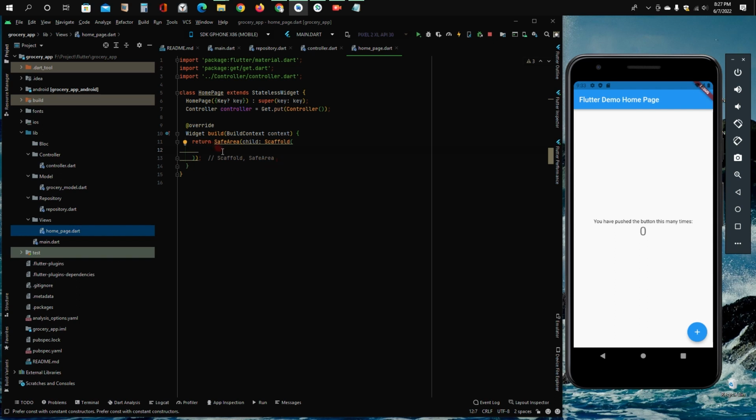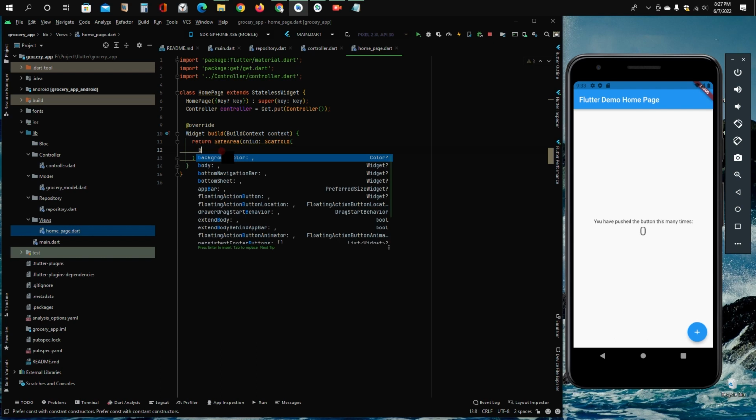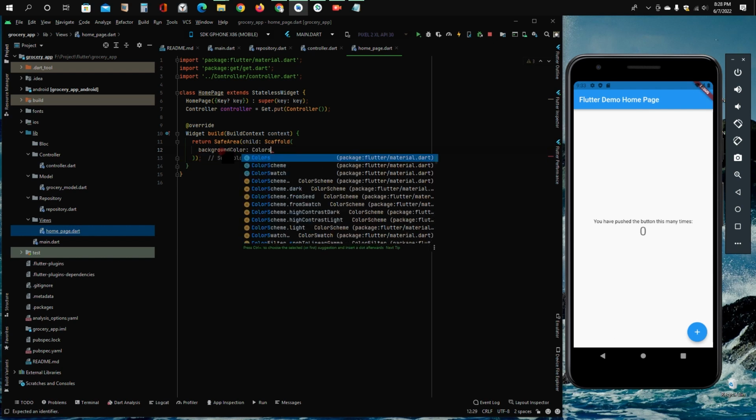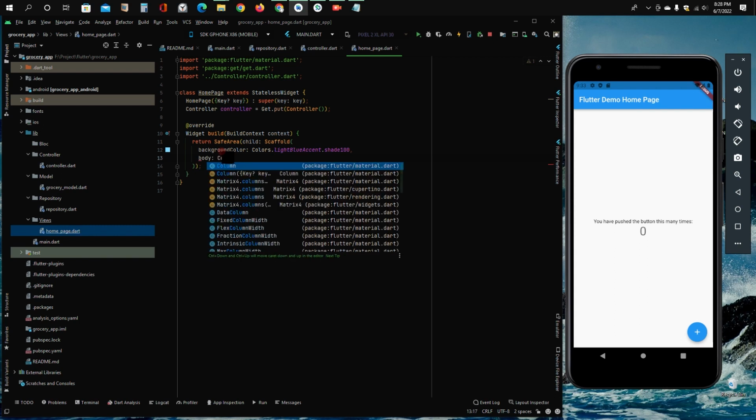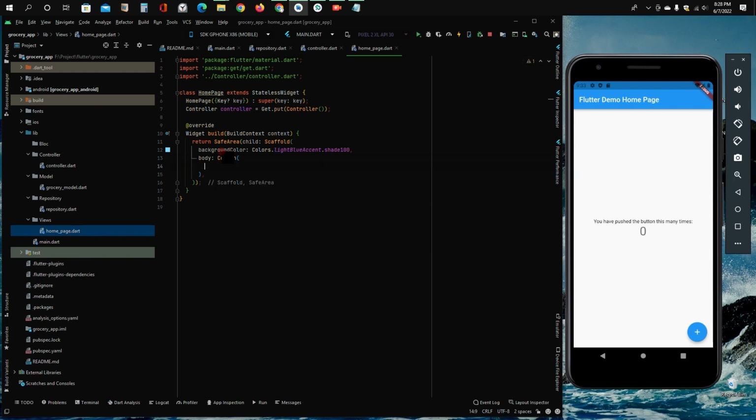Now after that we set a background color. And body, home, children.